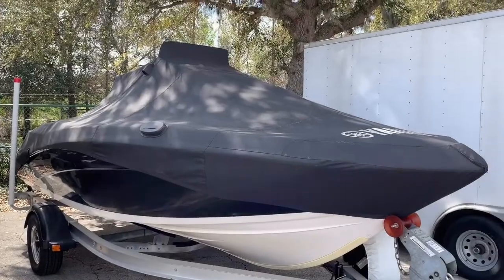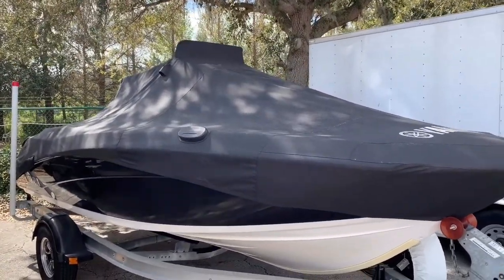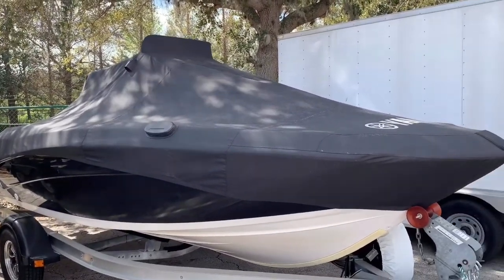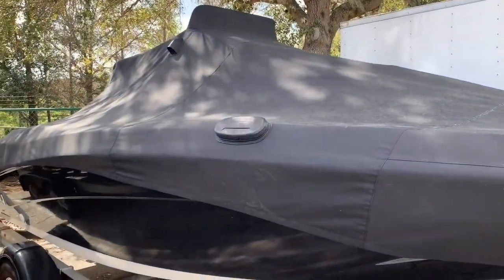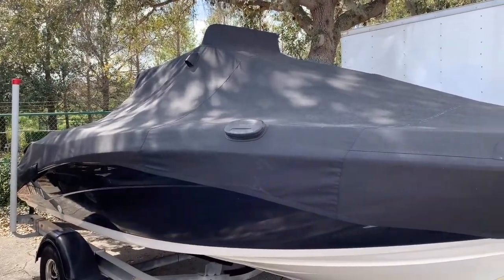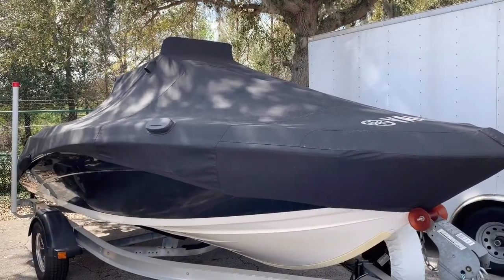Here's what the boat looks like with the Yamaha cover specific for this boat. It's a nice snug fit, keeps it dry, keeps it clean, and I highly recommend this cover as well. It's got mooring access right there, and it's got several attachments. It's vented, and it also has a door that allows you to access the fuel tank, the fuel cap.